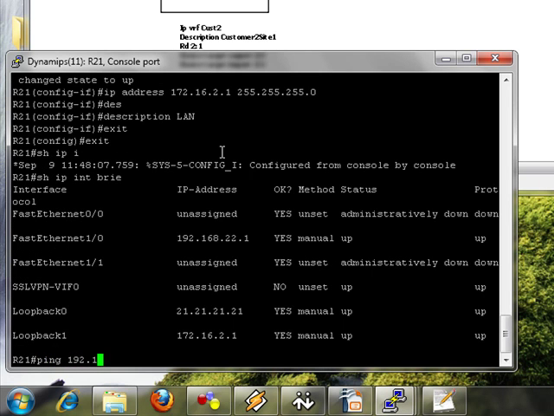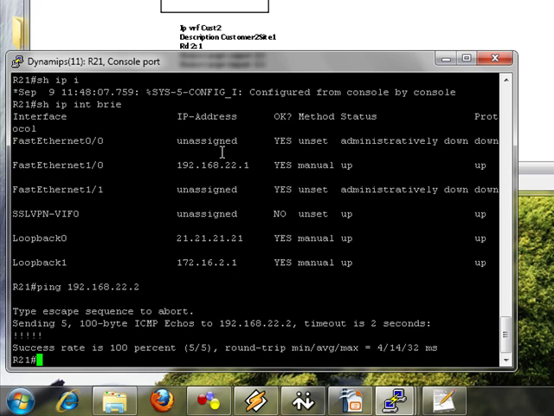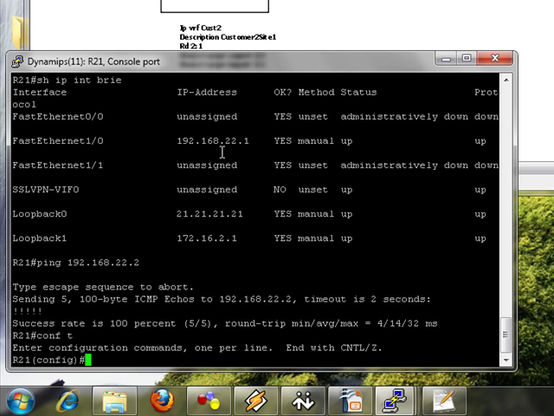Good. Now let's check connectivity to the provider. Good.